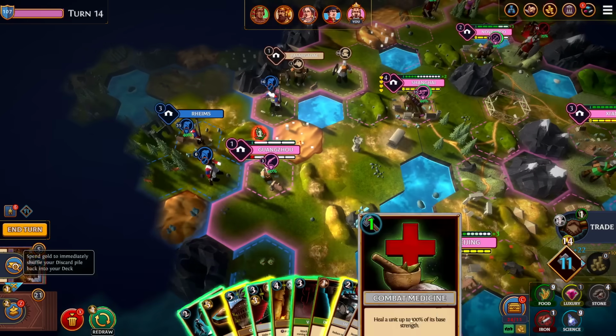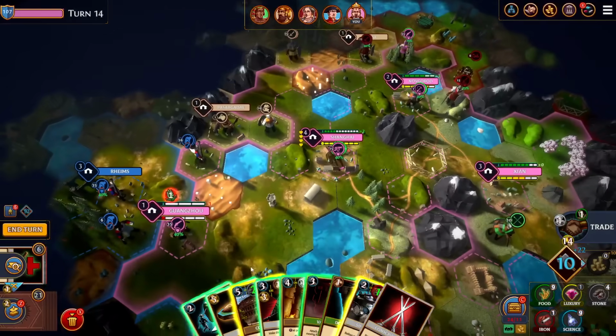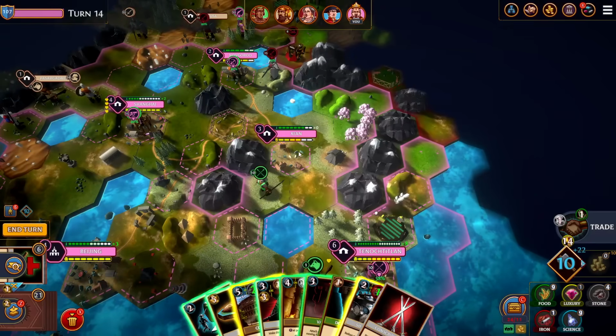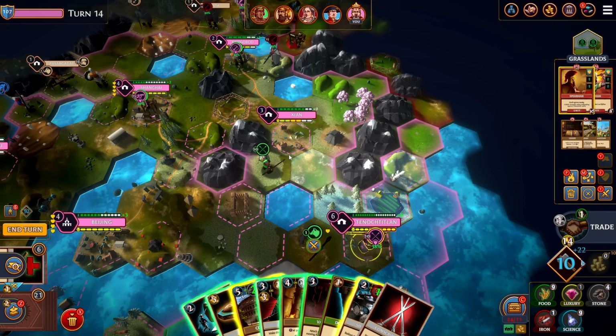Combat medicine is exactly what we need for this unit over here, to full heal it and maintain that city. That's huge. Still want to summon a unit over here. Although, can one of these... No, we don't have enough movement.